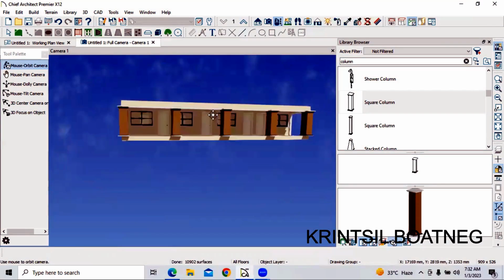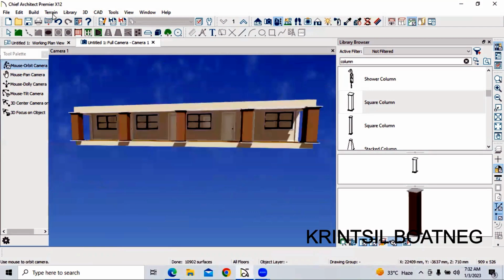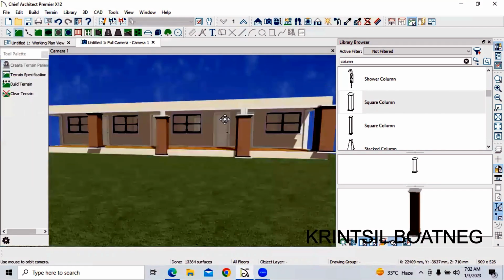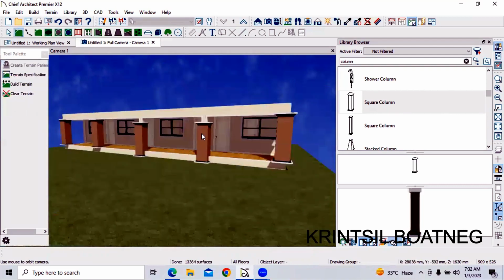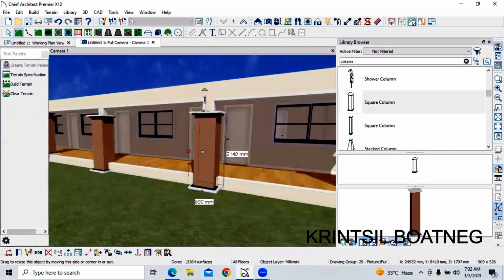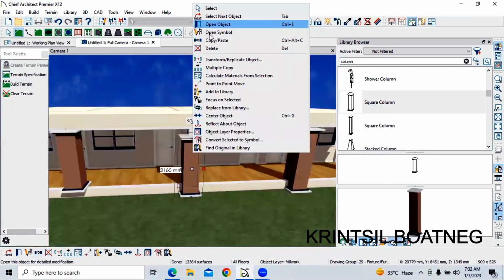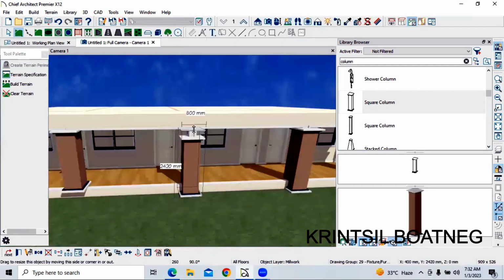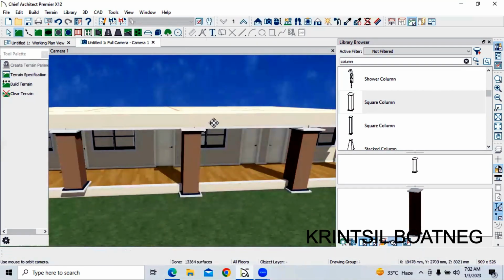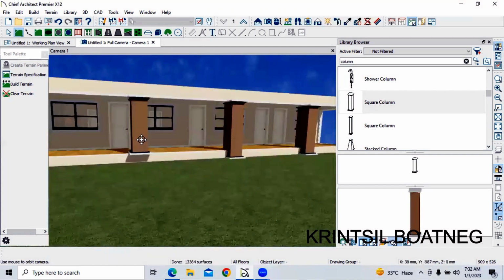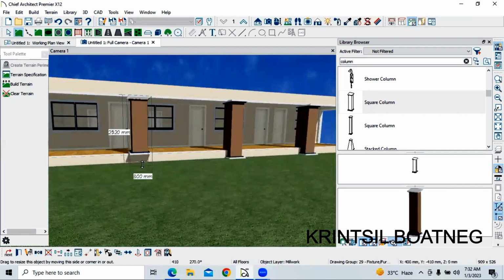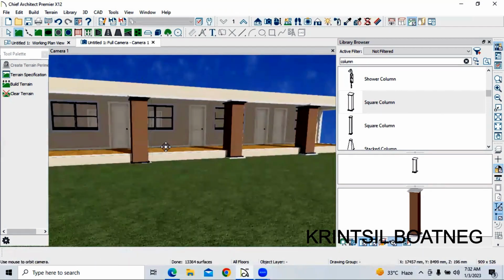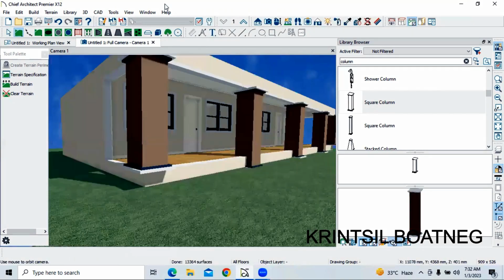This is my column. This is my column. You can see I can move this out a bit. Can move this one. So you just right click on it and then go to select. It will select. Right click, select.